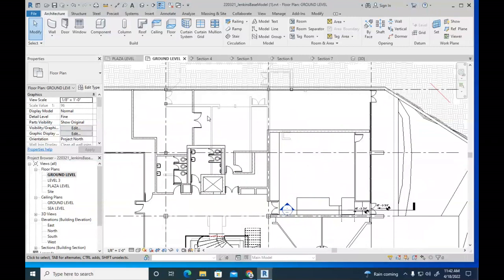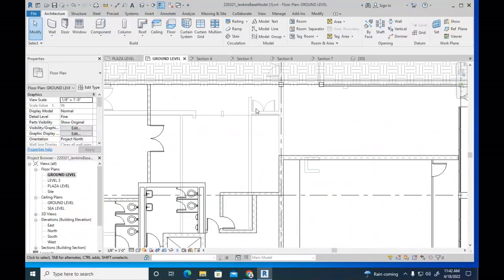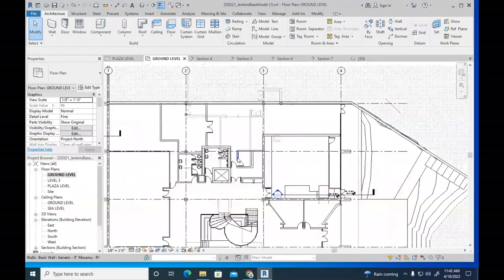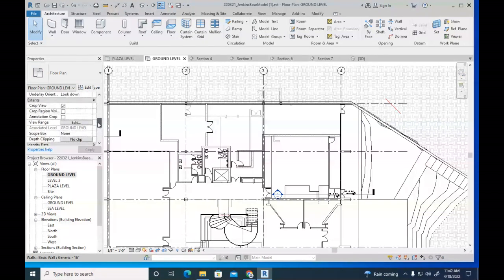Right now, I have on an underlay. Like you can see, do you see in light gray, you see the other floor? Sometimes that's really helpful. So for example, one time we use that is in RCPs. If you want to be able to see the table underneath the pendant you're putting in, you can do an underlay of the furniture below or the plan below. But for this, I think it's confusing. So I'm just going to turn off my underlay. So I'm going to come over here to floor plan. Underlay is over here, and I'm going to put on none.